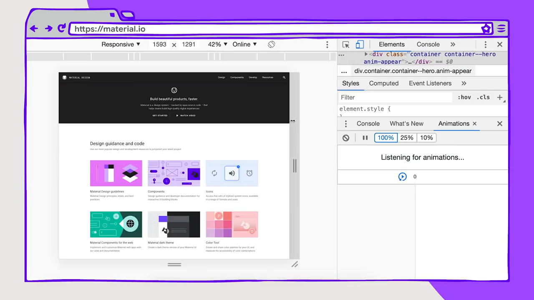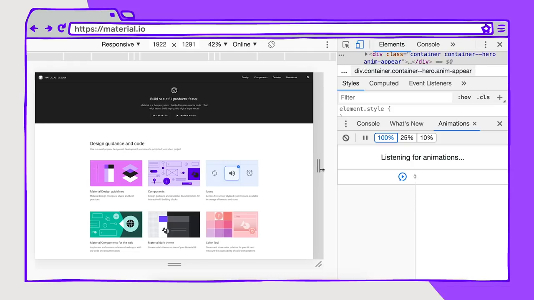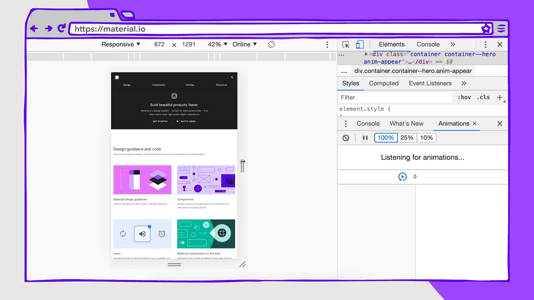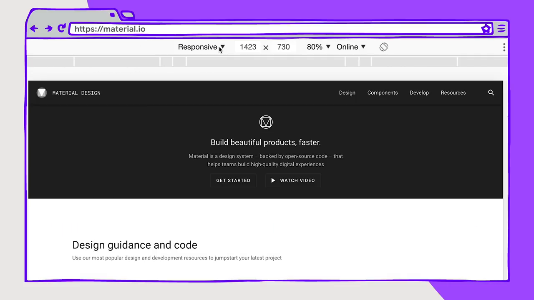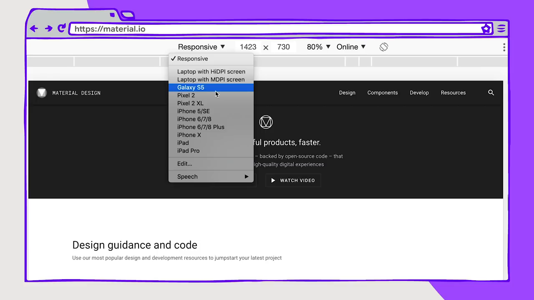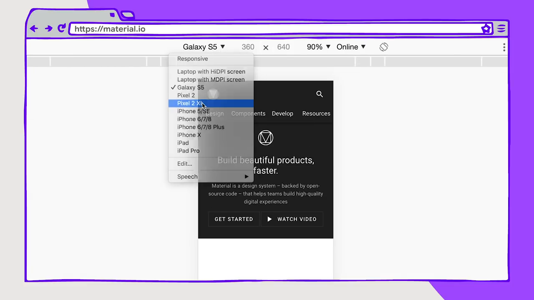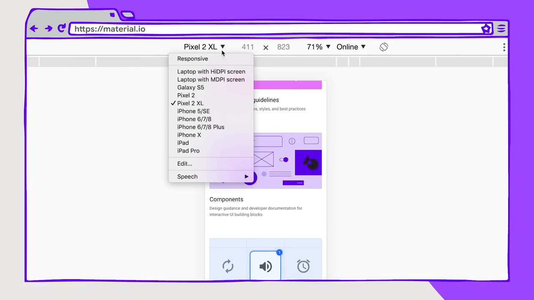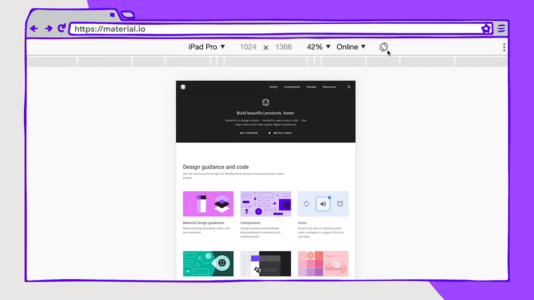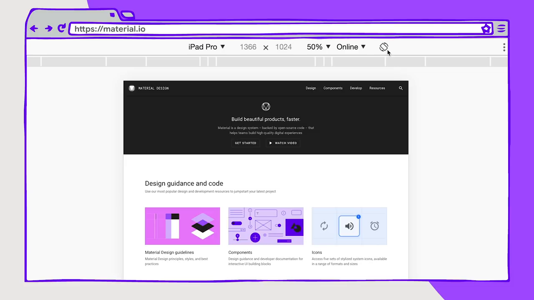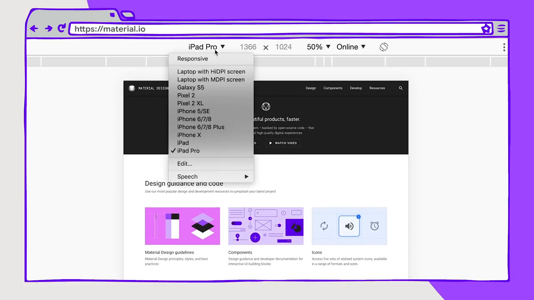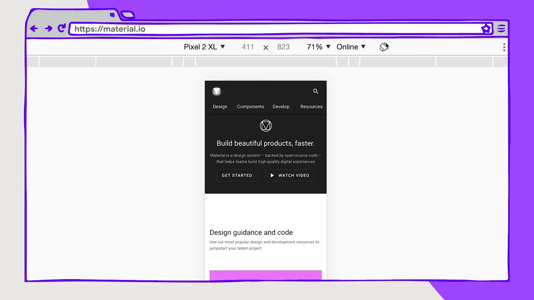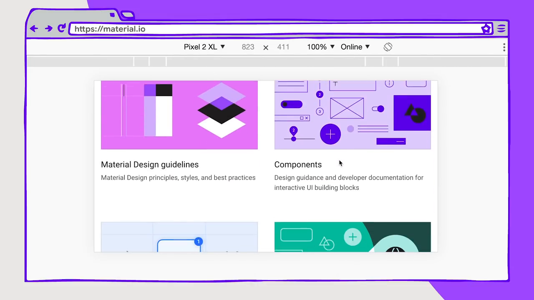So I've clicked this open, and here I have a few options. I have a responsive option, so I could see what this looks like at various screen sizes by dragging it over. You also have a drop down here with some default devices like the Galaxy S5, the Pixel 2 XL, to see what this looks like at various screen sizes. We have the iPad Pro here, and you're also able to adjust this from horizontal to vertical. So you can see what that looks like when you flip that device. That's a little bit more dramatic on a phone here. So if you flip it, you get a completely different layout.